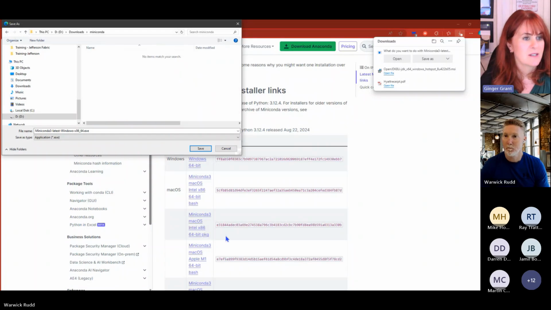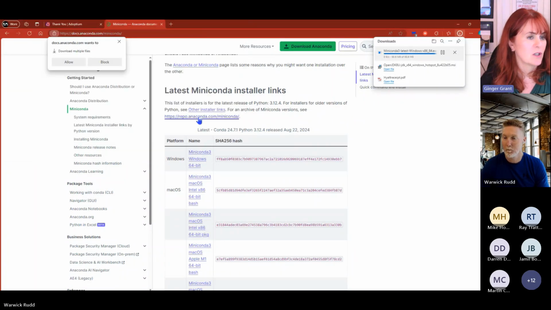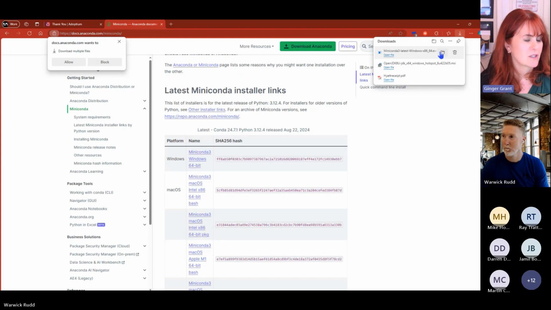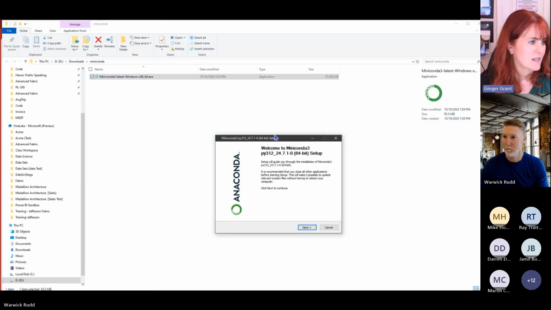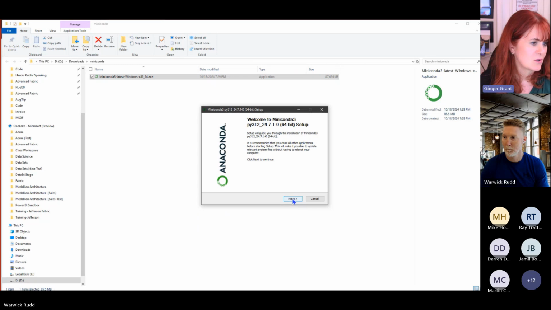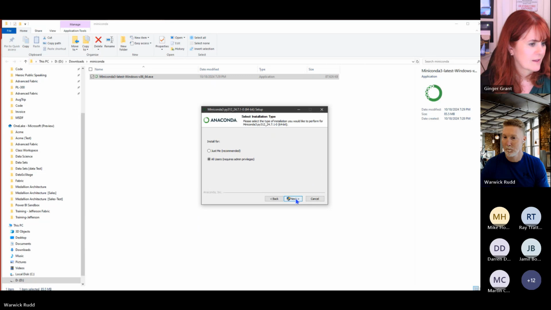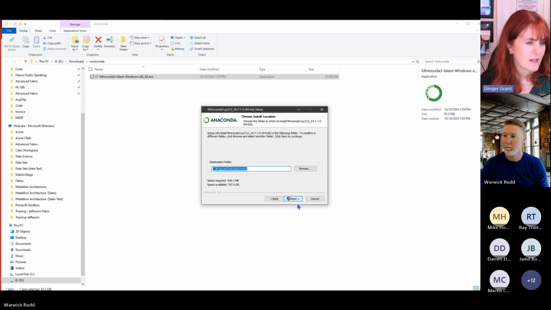Microsoft uses Anaconda for all of their online versions. So if you were to use this inside of Synapse, it still uses Miniconda. It's the library that they have decided to use. So I'm going to go ahead and install this. I realize this is a number of steps, but hey, you only do this once and then you're good to go.